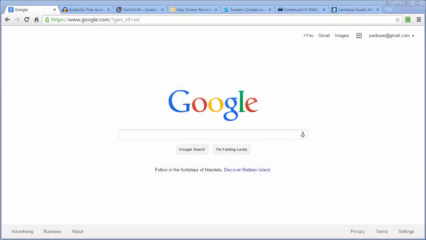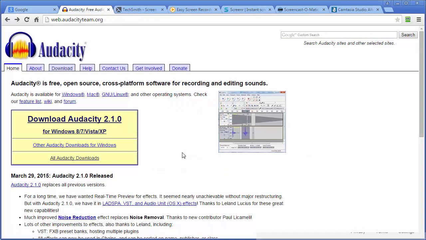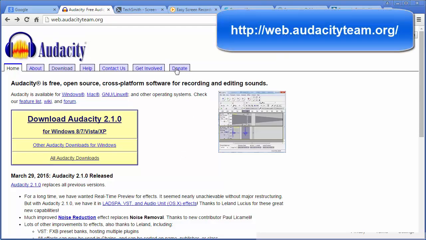Now, there are, however, some tools that specialize in one particular task and in some cases are better at that task than Camtasia Studio is. One such tool is called Audacity. Audacity is basically an audio recorder and editor, and while there's a lot you can do with this awesome and free tool, I'm just going to be using it for a basic recording and editing of audio files.